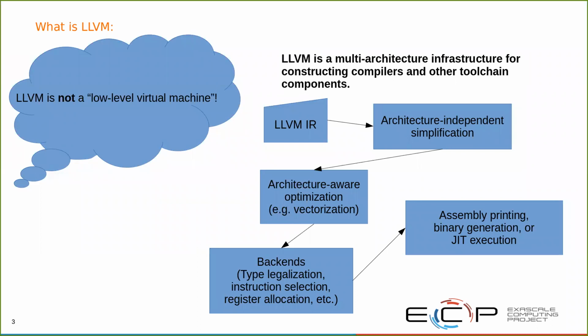And yet there are commonalities across different architectures. So you can have a common infrastructure to support a lot of these code generation tasks, and LLVM has such an infrastructure in addition to a lot of specific code for various backends. Once the code has been put through this process, you can print it to assembly source code in files. You can generate binaries directly. You can compile it just in time, link it dynamically into your application, and execute it directly. All of these things are possible with LLVM.